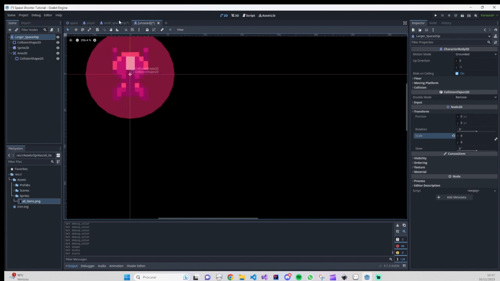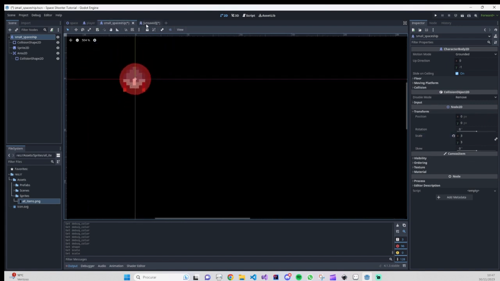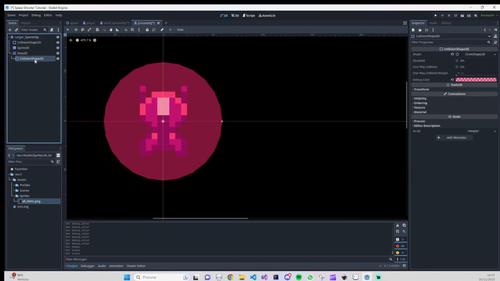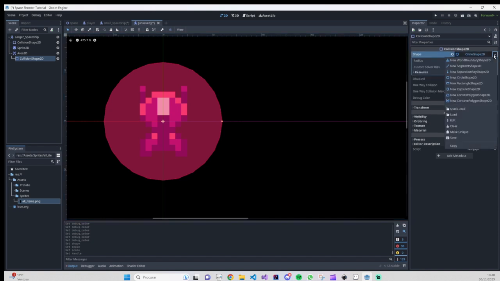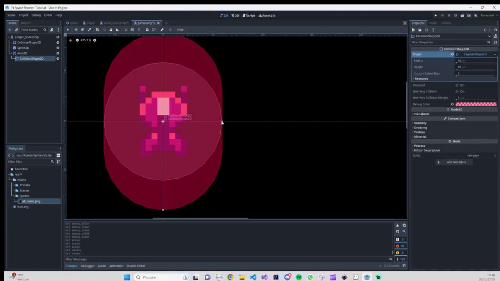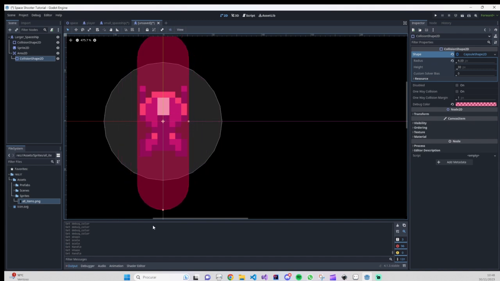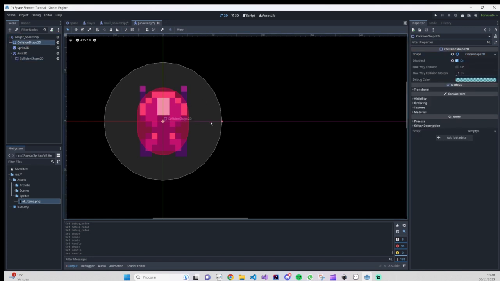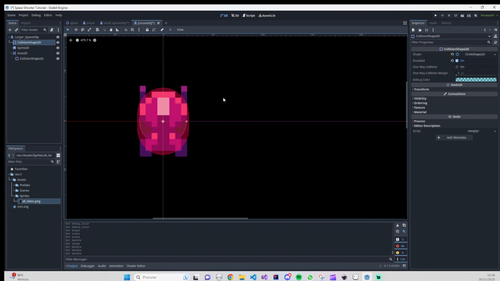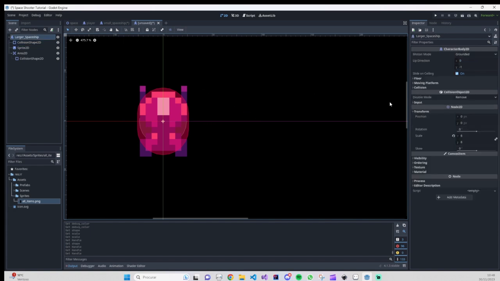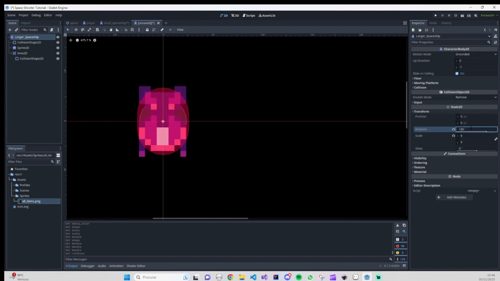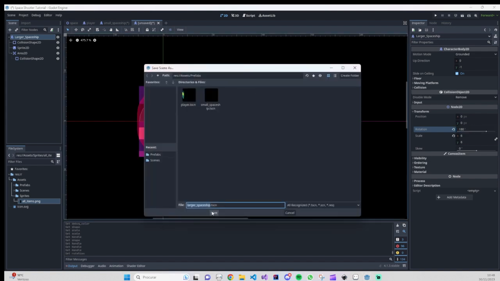I think this 6 is a little bit okay. Let me just rearrange. Here I can use the capsule shape instead of the other ones, sort of like this. And this one is disabled, so we can reduce the size. We don't need that one. Of course we need to scale it 180. Nice. Save it, larger spaceship. Okay.